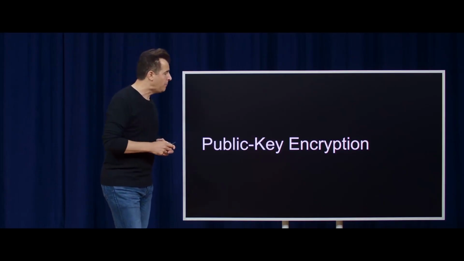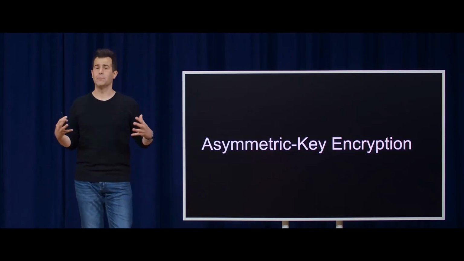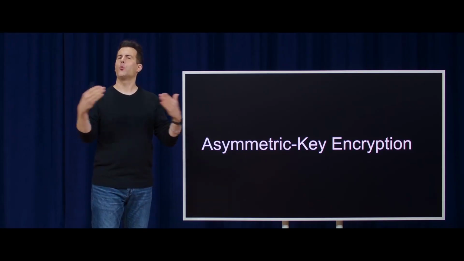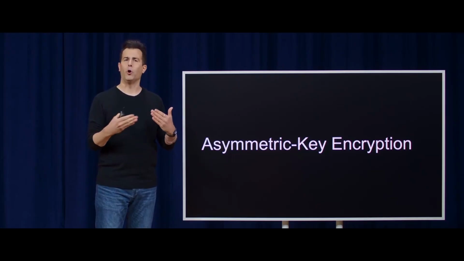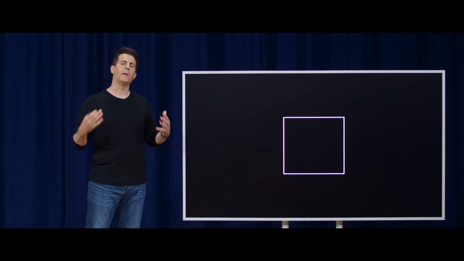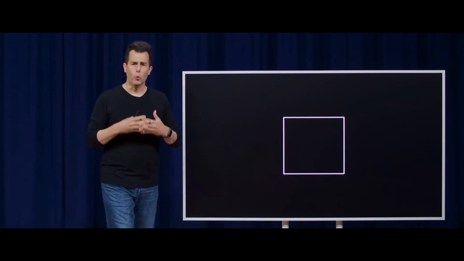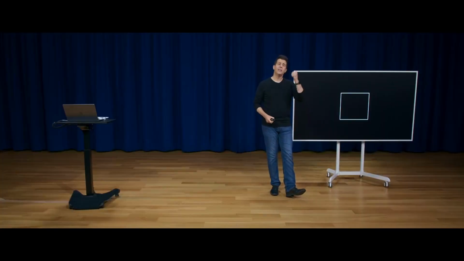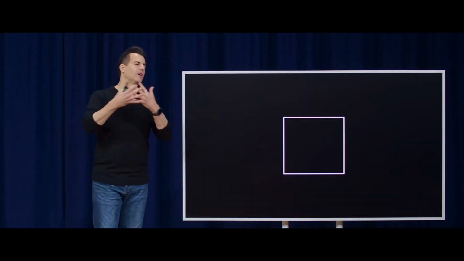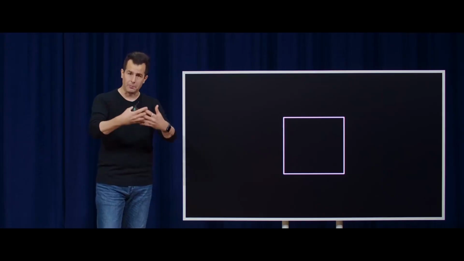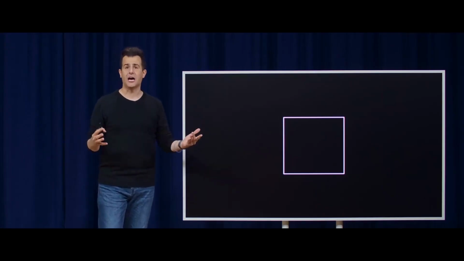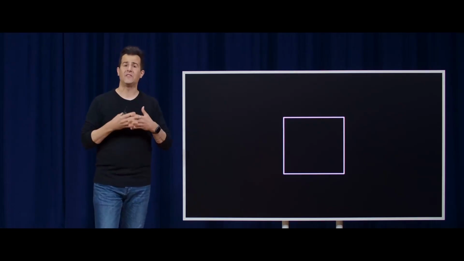Well, in the world of public key encryption, or asymmetric key encryption, the asymmetry is implying that you actually don't use one key between the two people, A and B. You actually use two keys. In the world of public key encryption, everyone in the world has both a public key and a private key. And these two are just really big numbers. There is a mathematical relationship between these numbers, the public key and the private key, but that's a relationship that your phone or your laptop or your desktop figures out when generating these values for you.